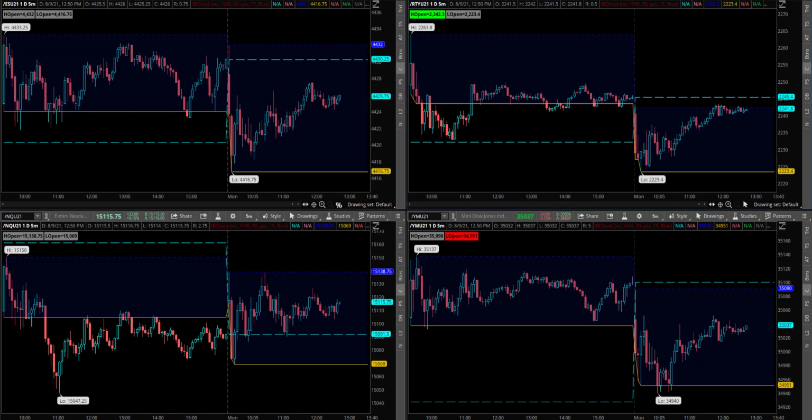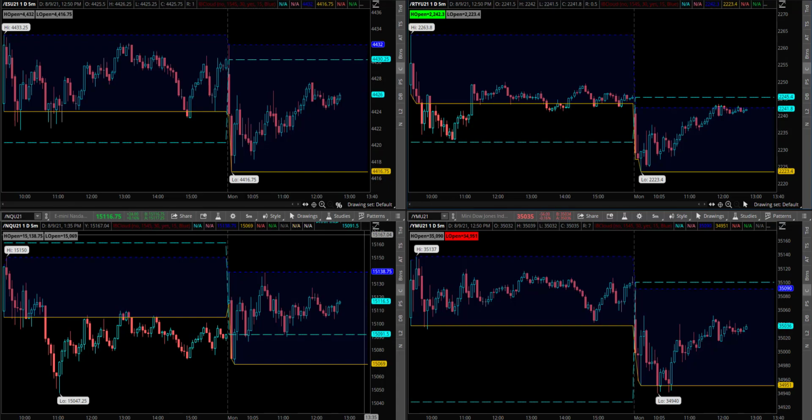However, we are still trading below Friday's closing price, and I've got that marked off here in this dash cyan line. You can see the S&P dropped early, and it's just kind of drifting higher back towards it, but we haven't quite made it back up to the prior close, and that's the case in 3 of the 4 instruments. The Nasdaq's the only one that is trading above Friday's closing price.